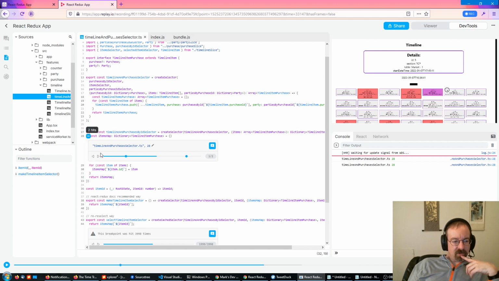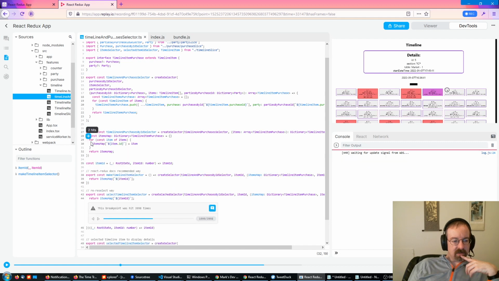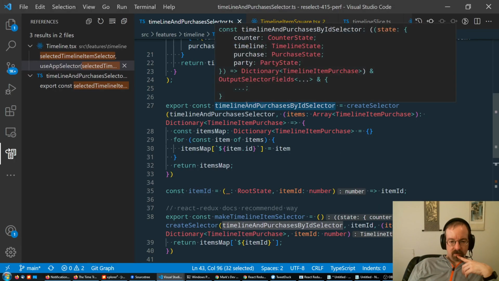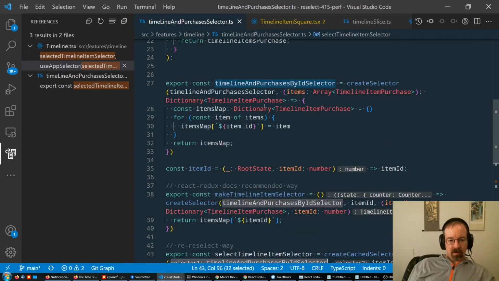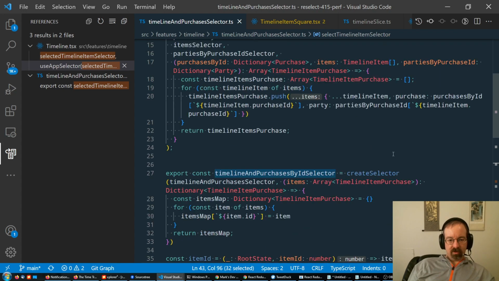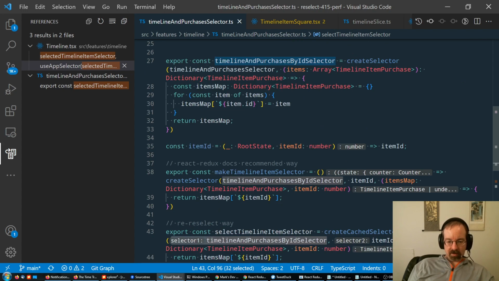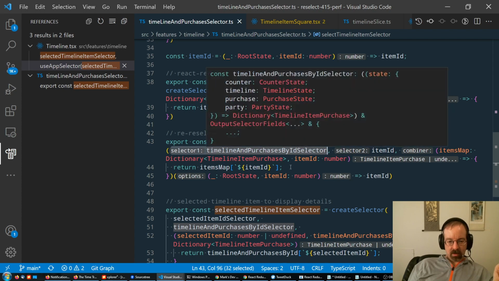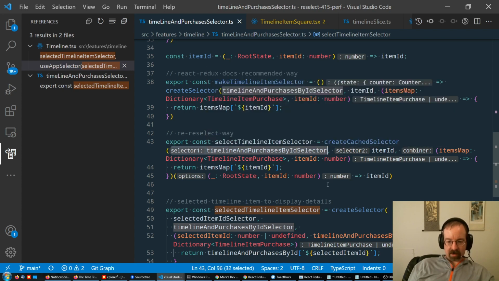Okay, that's interesting. So this function, which takes this big array of data and converts it into a lookup table, only ran twice, and that's what's being passed to create cache selector.